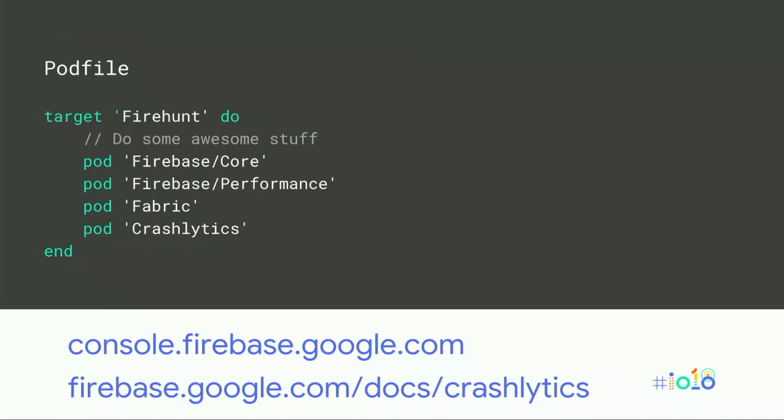We've then dropped in the modules we'll want to use for Firebase. Here, we're using Firebase Core for Analytics, Performance for Performance Monitoring, and Crashlytics needs the Fabric and Crashlytics CocoaPods. For Android, we would be doing something similar, but using Gradle. And lastly, we've done a little more setup with Crashlytics, which you can read the documentation for here.